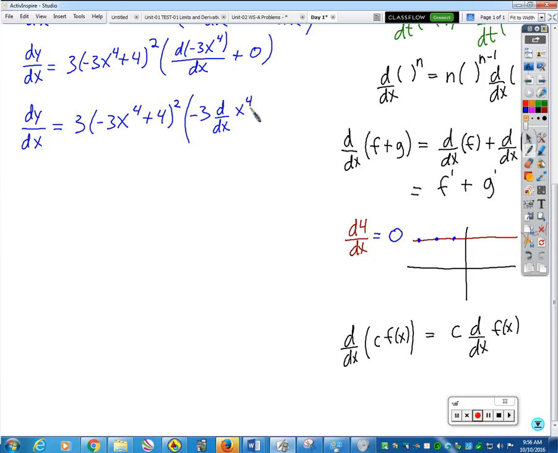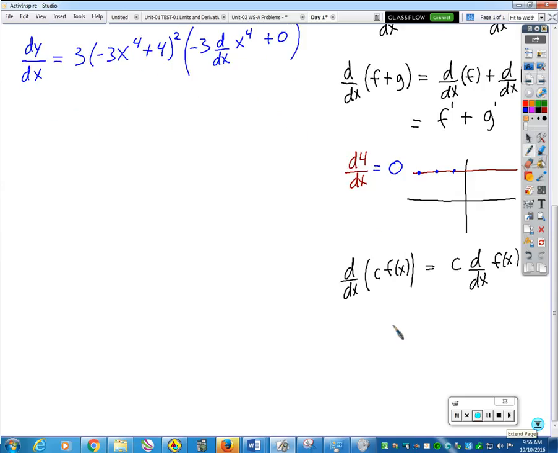Could you write it so the x to the 4th is closer? Oh, great question. Okay, look up. You really have several options as to how you write what I just wrote. This is legal. It's saying d/dx of x to the 4th. You could have written it like this: d over dx, parentheses, x to the 4th. You could have written just d x to the 4th over dx. Any of those three is legal. Is that your question? Say it again. With the negative 3 in front.